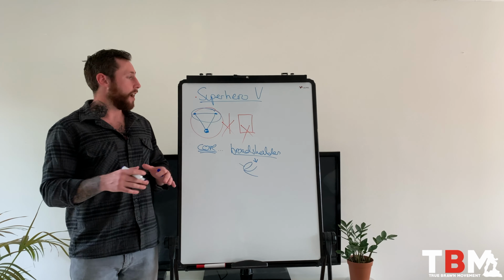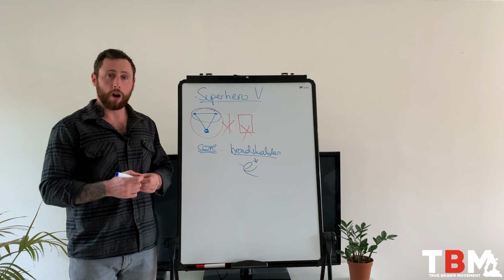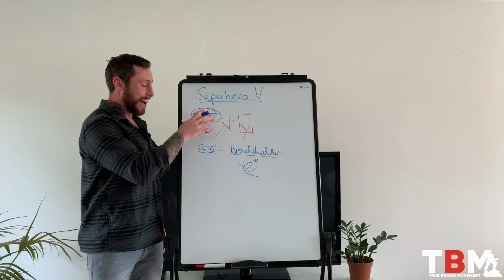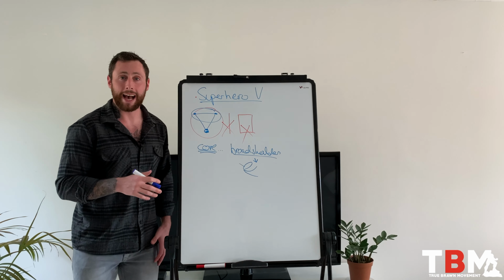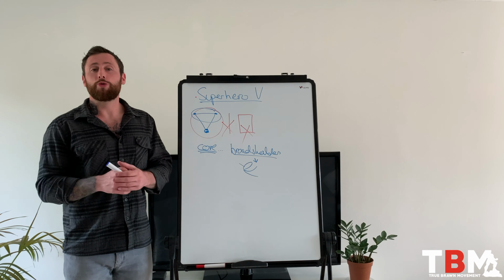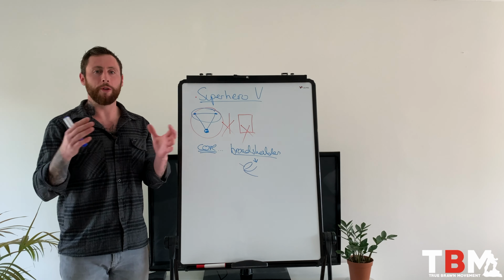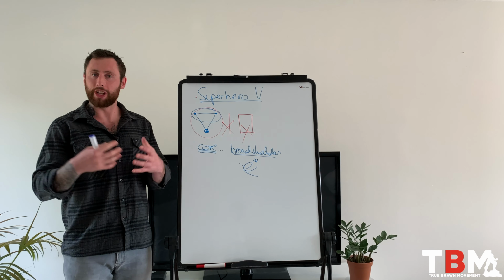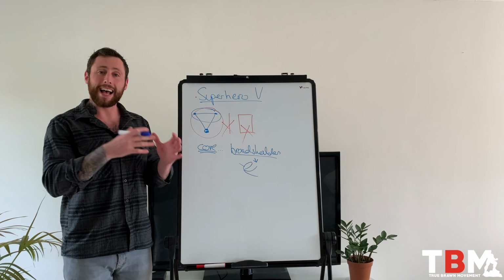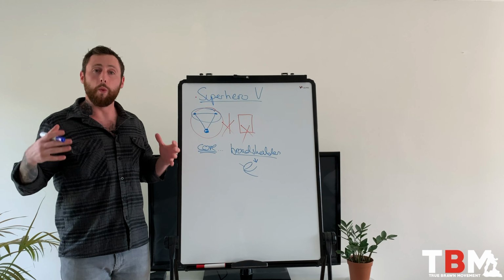A big part of this superhero V is the clavicular head. Most guys will flat bench, which is all well and good, but the best way to really attack these goals and get them as quickly as we can is to hit the upper chest, the clavicular head. And a lot of guys will say you can't pinpoint specific areas. Of course you can, okay? Chest isn't one muscle. It's like saying legs are one muscle. It's just an area of your body. There are different parts to it. And the clavicular head that goes across the top, that's the part you want to target to get this superhero V. That's what gives you that broad, wide chest.